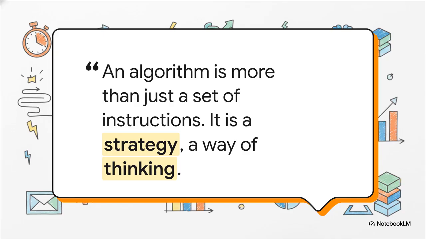So, what's the big takeaway here? An algorithm isn't just a piece of code. It's a fundamental way of thinking. It's about breaking down complexity, measuring efficiency, choosing the right strategy for the fight, and understanding the very limits of what's possible to solve. It is, without a doubt, the ultimate problem-solving toolkit.